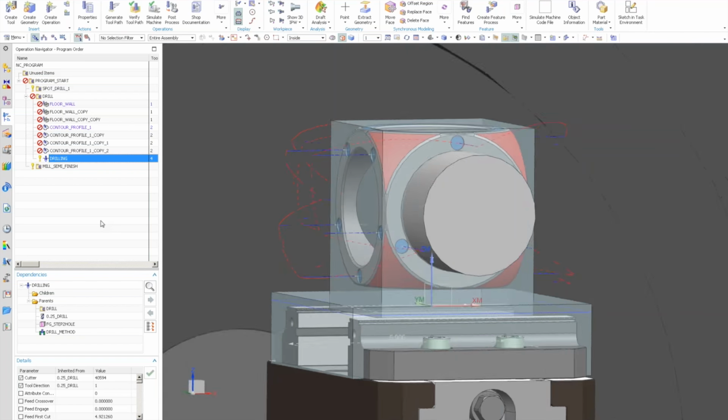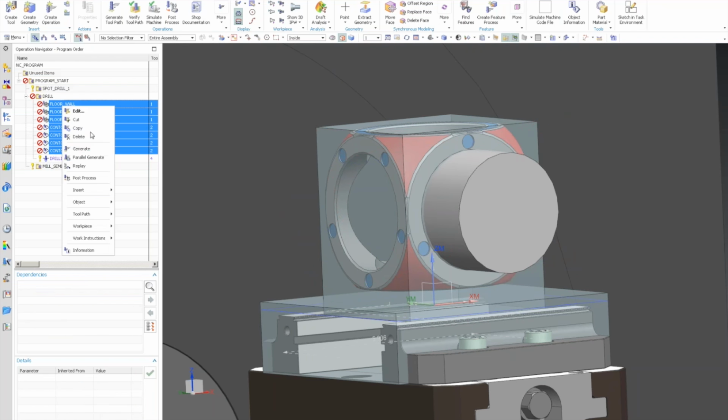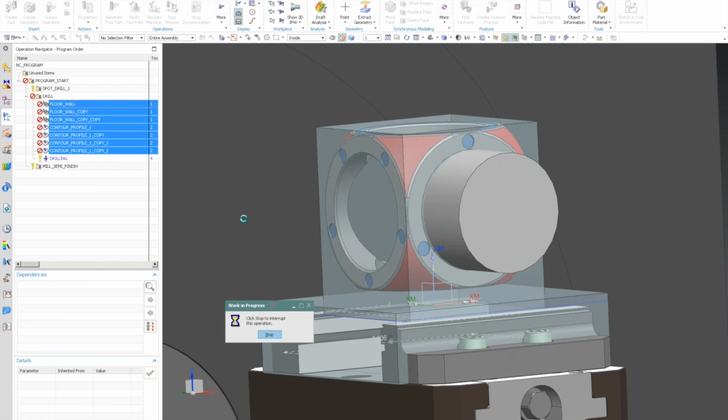It's going to miss any features or changes to the part. If we were to do a spot drill or any other processes on our hole, it's going to look at those changes and update, as far as if it doesn't need to go all the way through, so it's just a smart drilling operation.